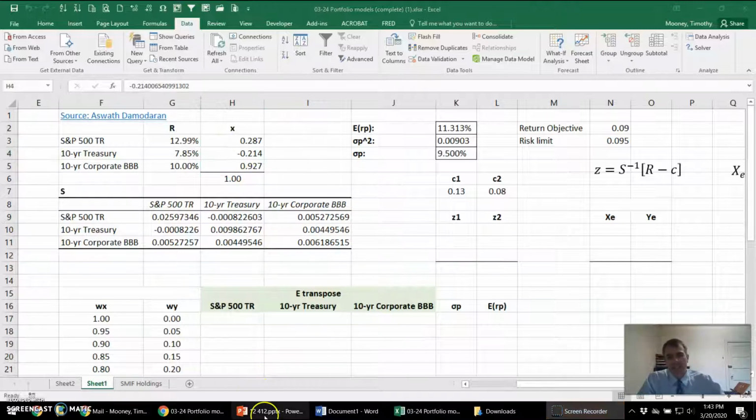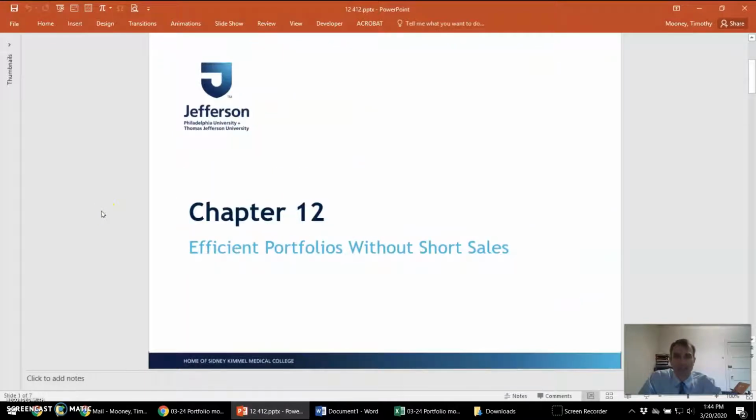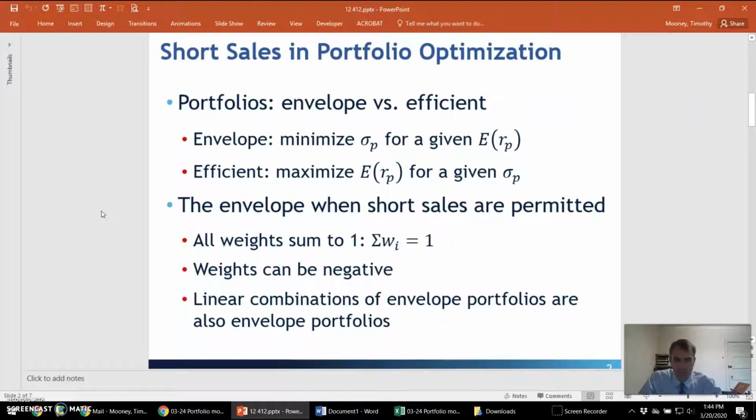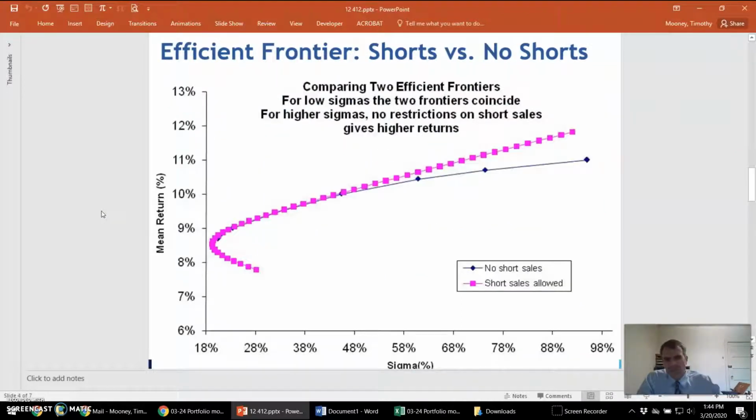But it's important to understand how the efficient frontier changes when we allow or prohibit short sales. So here's the chapter 12 presentation, some of the things we've looked at before. And here's how it looks, right? The efficient frontier, if no short sales are allowed, the blue line looks like that.